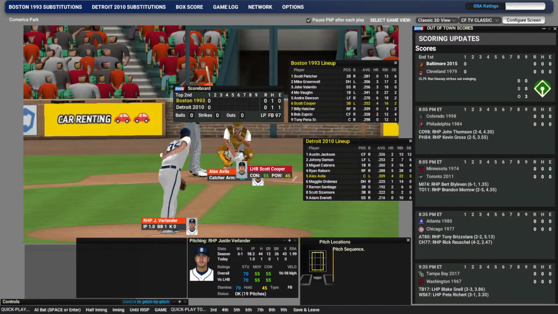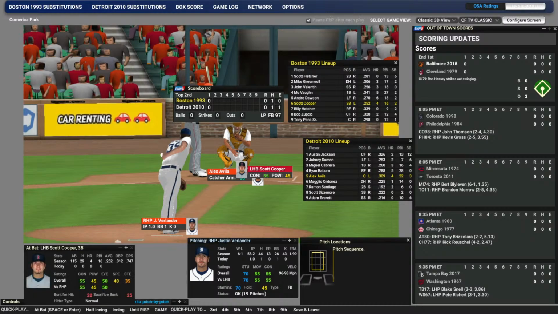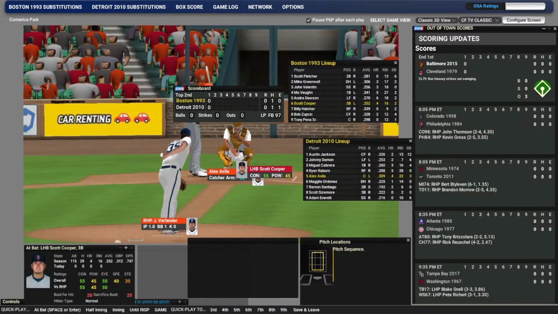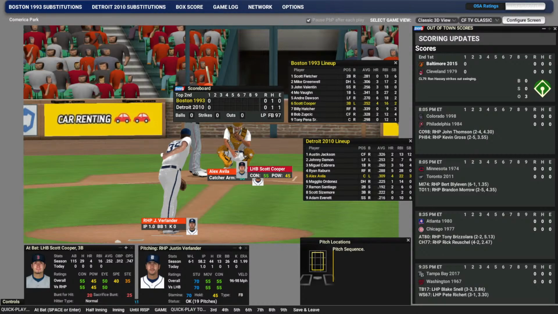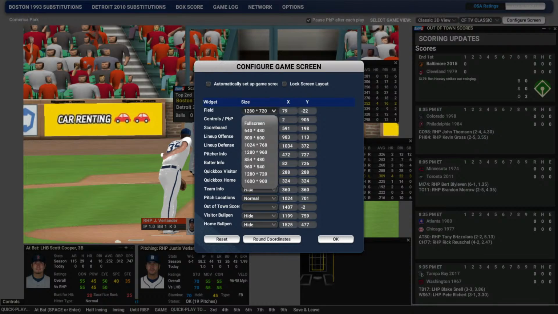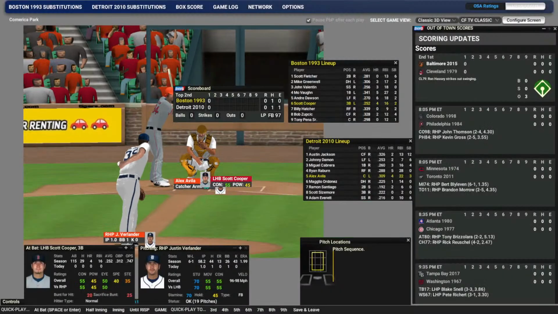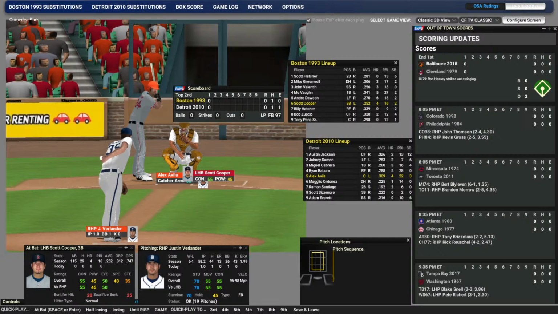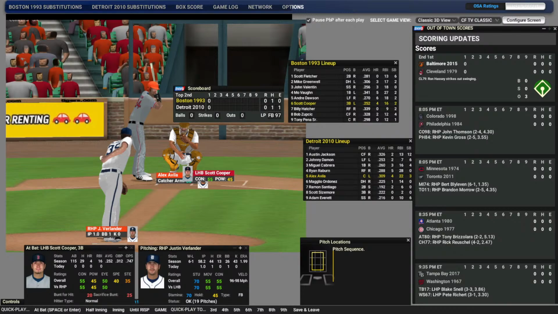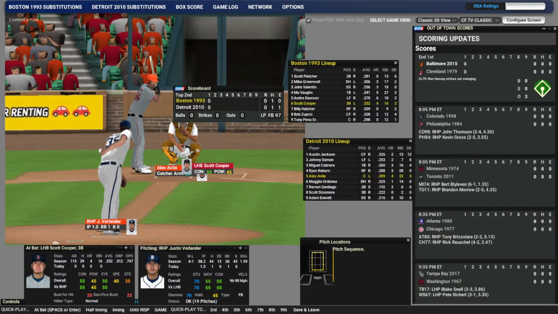Scott Cooper. I mean, that's the thing. I love the out of town. Here it is. And when I take a look at configure screens, let's go to that a little bit there. That's a little bit less. So you could do this and go up here. You could do this and go up here.